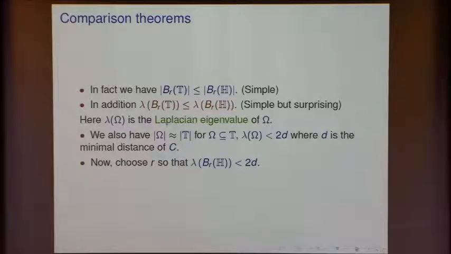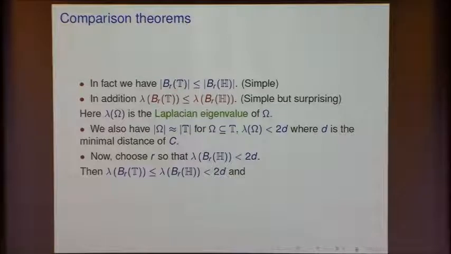So choose a radius r so that the Laplacian eigenvalue of the Hamming ball in the cube is at most, say, smaller than 2d minus 1. This we can do because this is an easy computation, which they do, but this was also done before. Basically, to bound this Laplacian eigenvalue is exactly to compute the location of the first zero in the appropriate zonal spherical function, the appropriate Kravchuk polynomial. This is what you do. This is basically solving a quadratic equation.